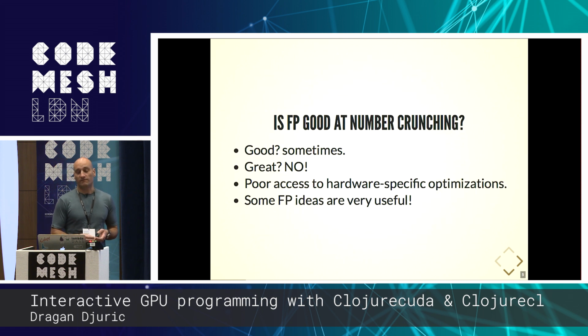And functional programming is unfortunately not very good at it. I mean, it's maybe not bad, but compared to some state-of-the-art software that is available, for example, NVIDIA's CUDA libraries or Intel's optimized libraries, when we program something using functional programming languages, it's not even close in that area. So it's a bit of a problem. But on the other hand, functional programming is really nice to be used, even in numerical algorithms. So my idea and what I do with these libraries is to bring as much as I can of the performance of these numerical heavy libraries to functional programming world, and specifically to Clojure and Java Virtual Machine.